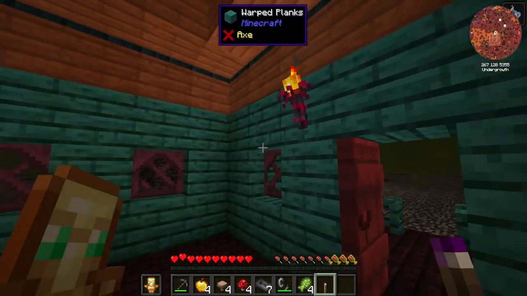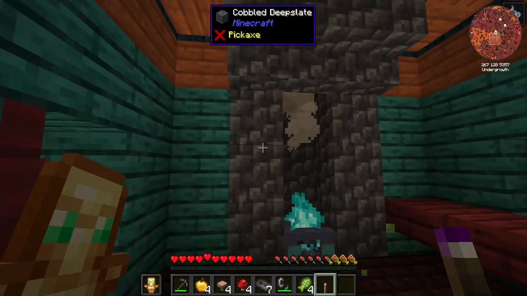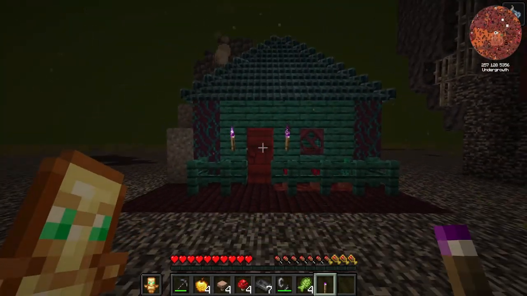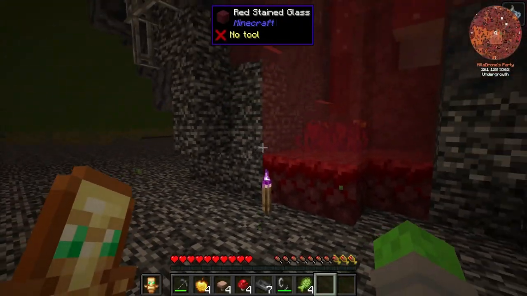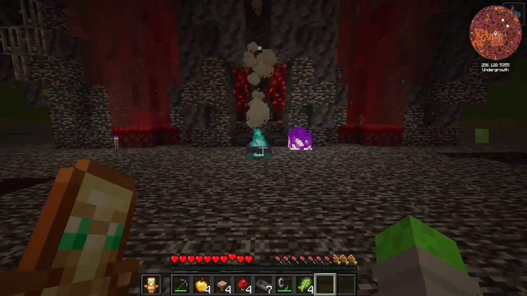Inside my house is lit pretty good with the propeller plant torch? I don't know. They came with the house when I bought it. But yeah, those torches outside, that'll help a little bit, I think, because it is kind of hard to see around here. Especially around this monolith that we have here.